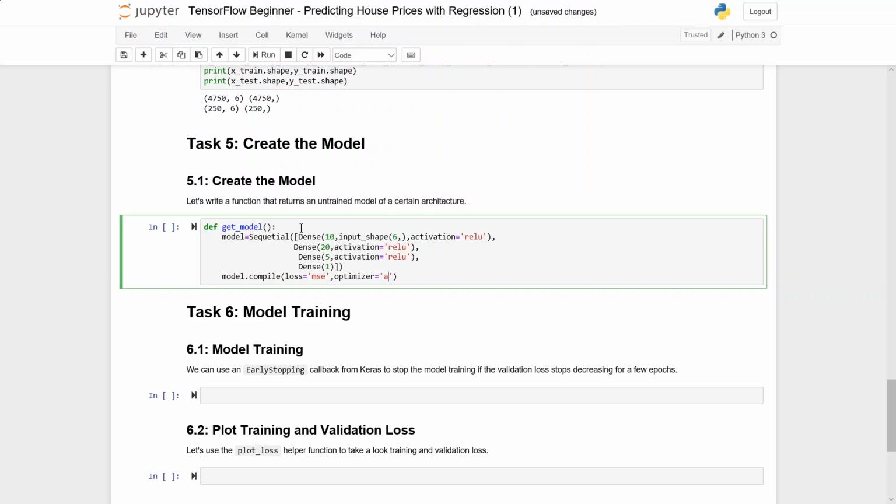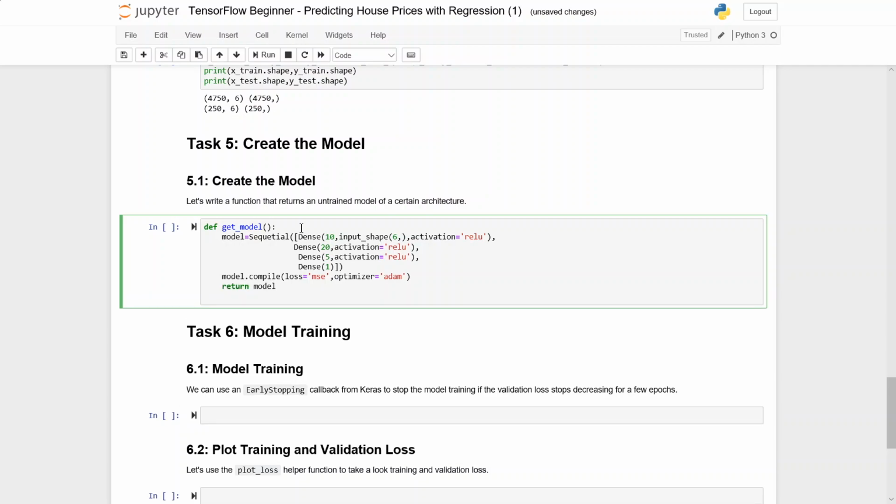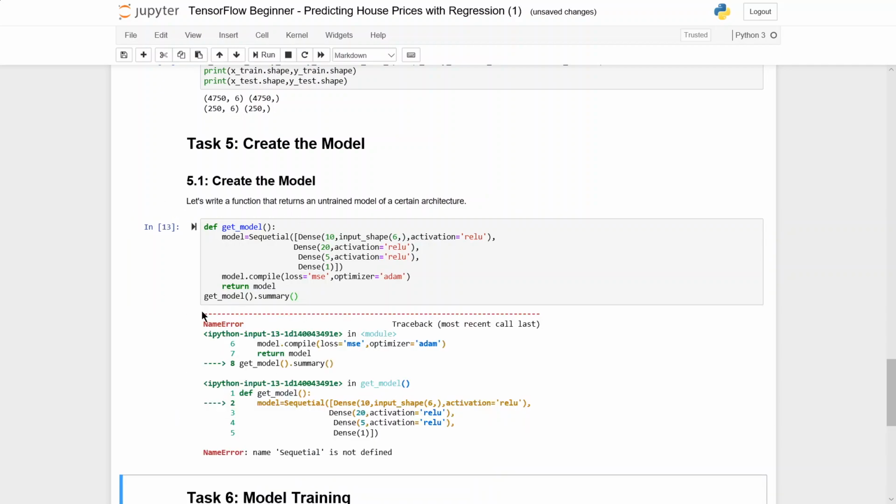I'm going to use an Adam optimizer, and here I'm going to return model. That's it. Now we'll see the summary of it. So I'm going to call the summary function. So shift enter. Hope I haven't made a mistake again here.